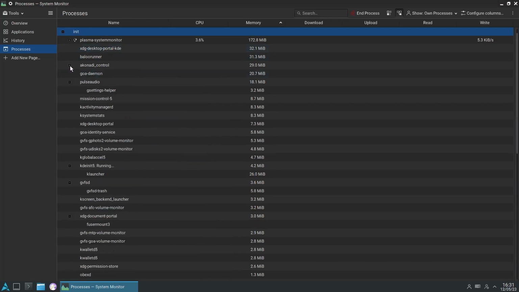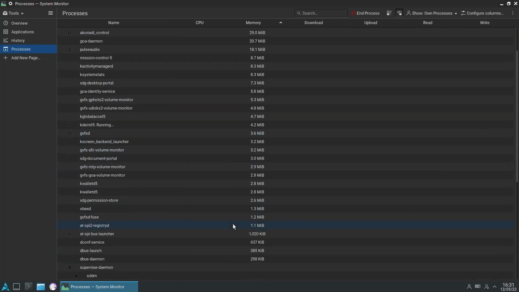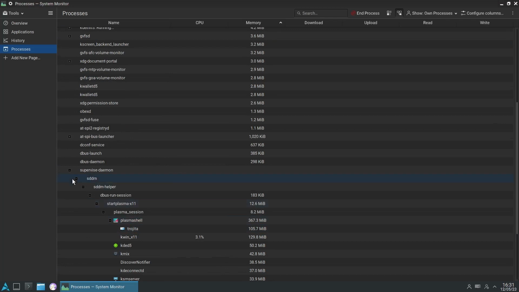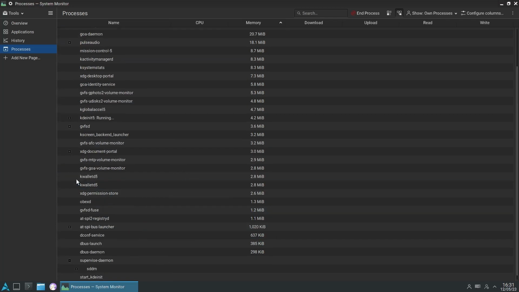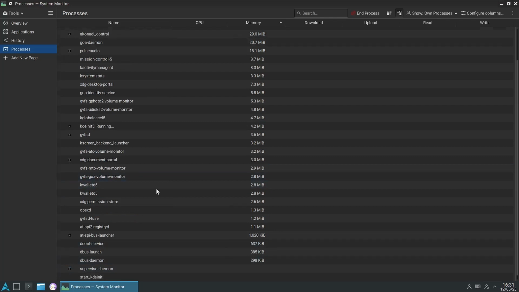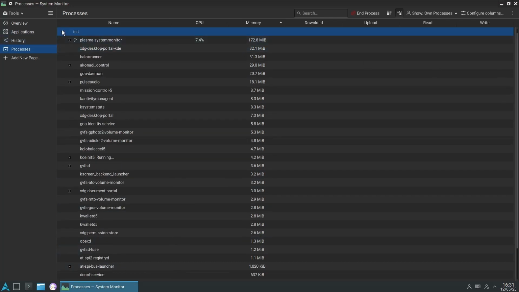Let us try to first minimize this. You can see it here. Oh, you can see the SDDM is also having many processes running. Okay, so now let us go ahead. What is there in the init?